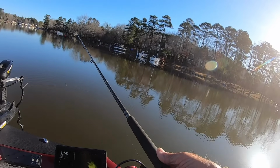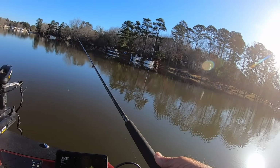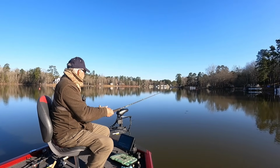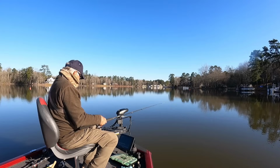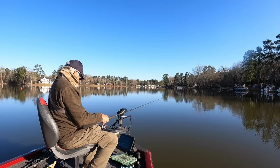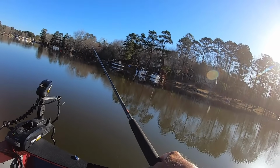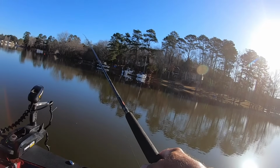Yesterday I had fluorocarbon line on here and I was having a hard time, so I put braid on it where I could cast it just a little bit farther. Right, there's a fish right there. I don't know what kind he is. I don't think we're going to get him. He's too close to the boat. Once they get close to the boat, they see the boat and they run. I got my fish finder set on 55 foot out and 20 foot deep. The water right now is 16 something.